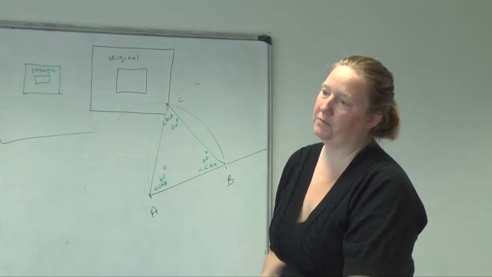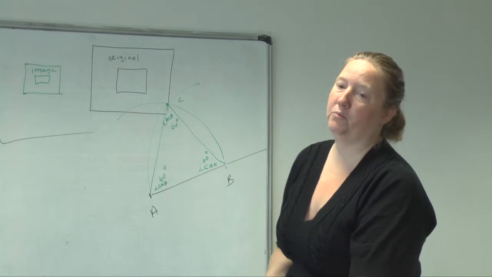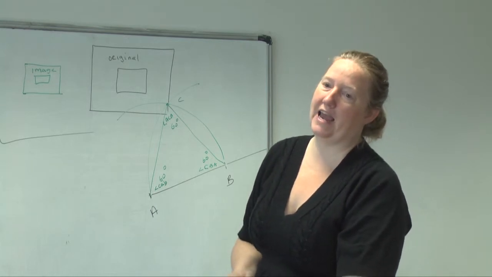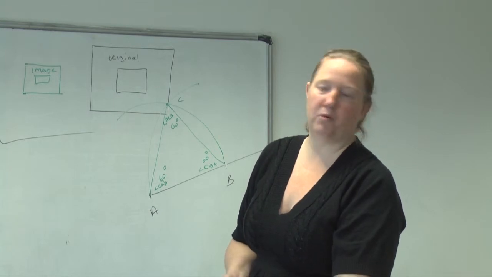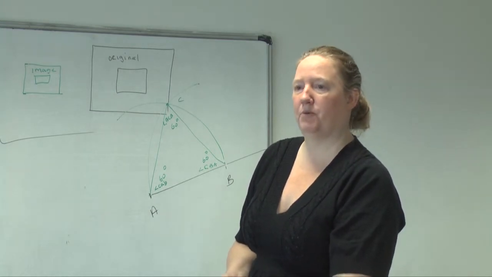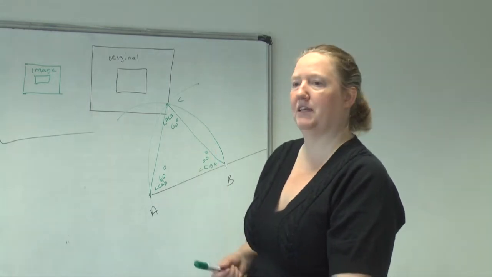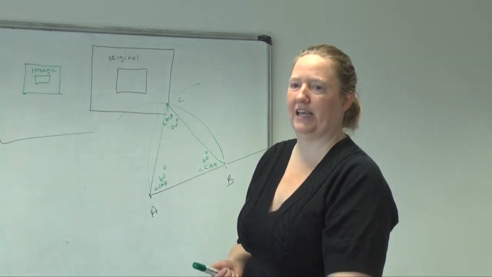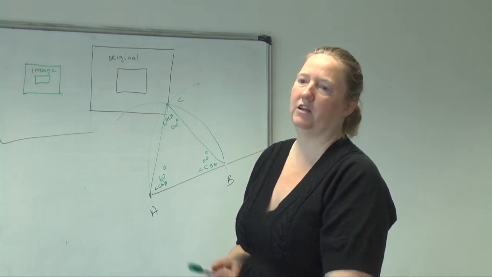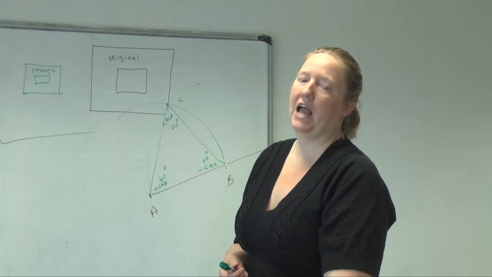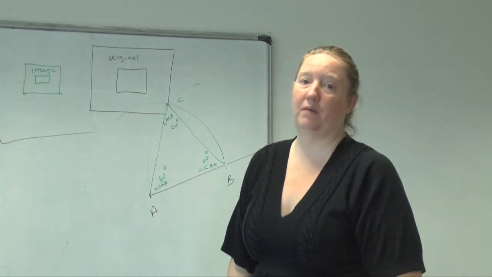Describe here the steps in the construction. Look, just what I've said. I put the point of my compass on A. I put the pencil on C. I drew an arc. Then I put the point of my compass on B. I put the pencil on A, and I drew an arc. Where the two arcs met, I drew a point. I called it C. I connected A to C. I connected C to B. The result is an equilateral triangle, and all the angles are 60 degrees. That's all you do for that bit.